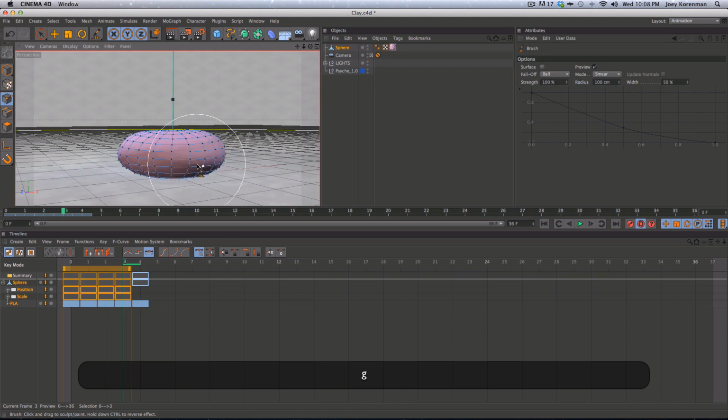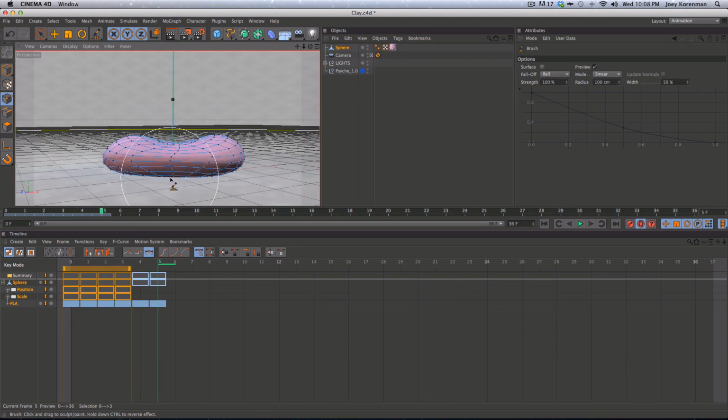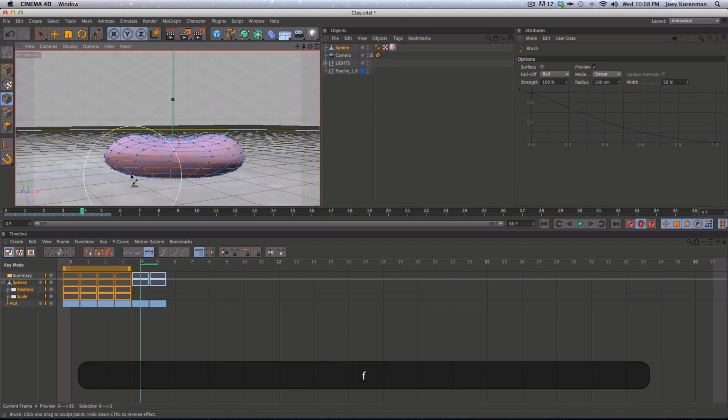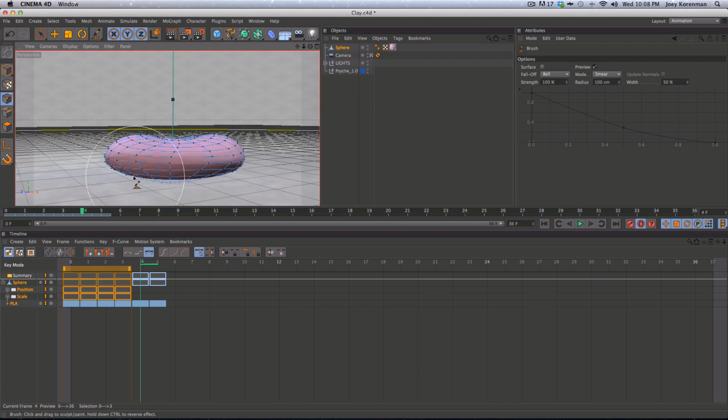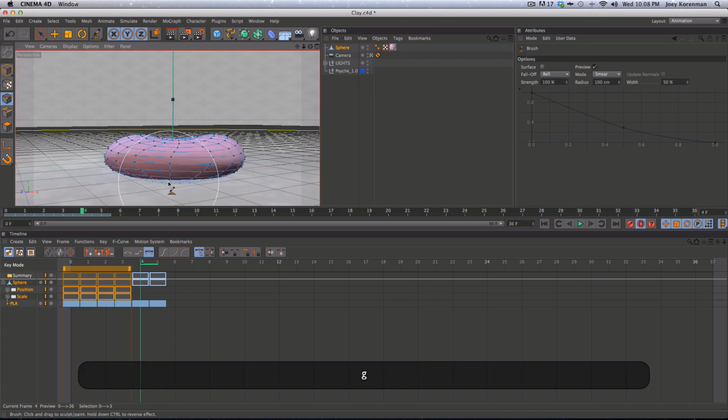And just try and get this to feel good. All right. So that feels good. And we'll go to the next frame. And I should probably have the bottom of this start to come up too. And one thing I do want to be careful of, because what I'm noticing is that the bottom of this may not be intersecting the floor anymore once I move these. So I just need to make sure that it's always intersecting the floor. Okay.